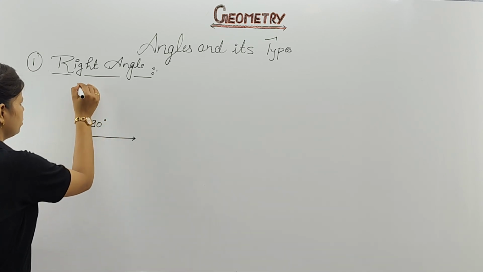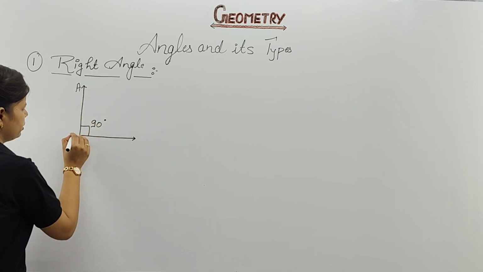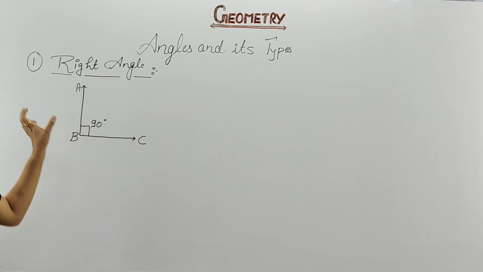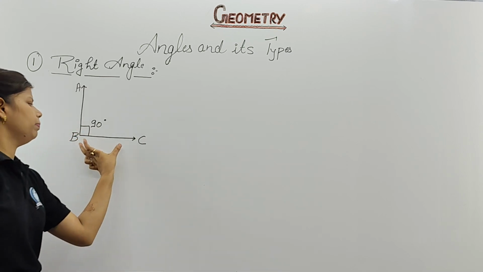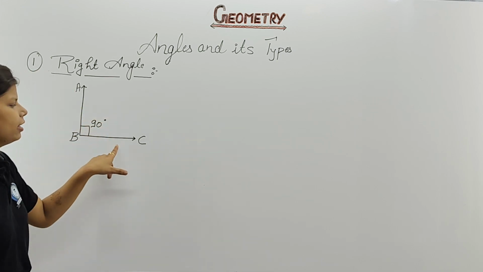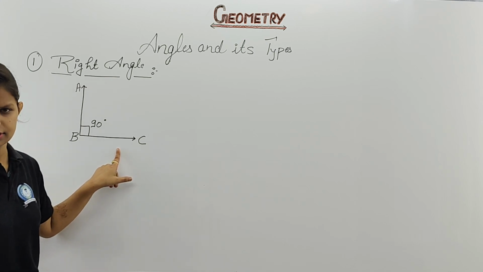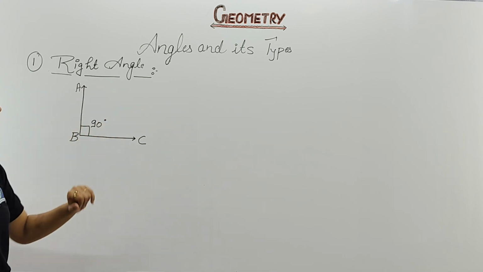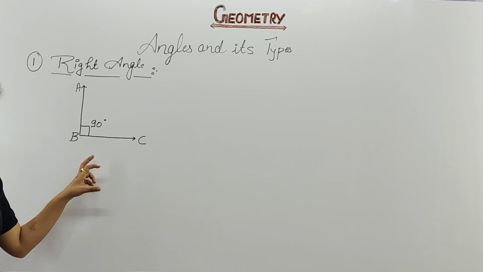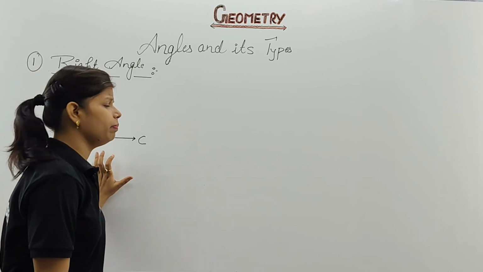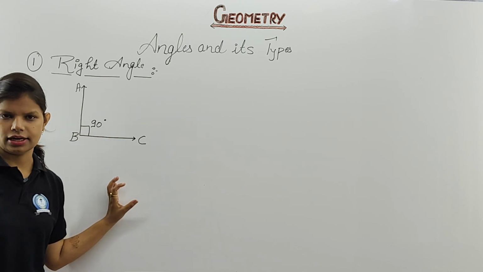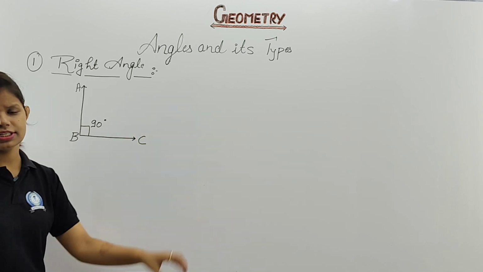For example, if this is your A, this is your B, this will be your C. So this is ray AB, and this will be your ray BC. When they join together here, at this point they have formed an angle. This angle is called your right angle. Clear, children? Understood? So if you have to write in the definition part, what are we going to write? Can you guess? We can just give a short explanation, like two rays AB and BC combined together in a straight manner, in a straight way. They are going to form a right angle. Clear? What is the measure of this angle?